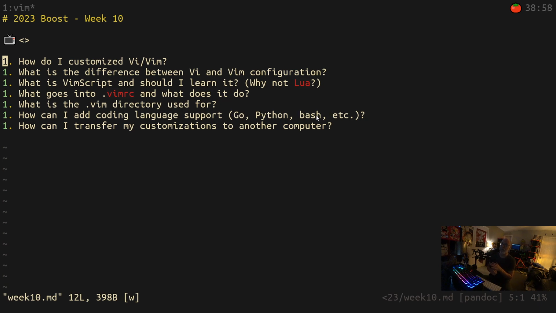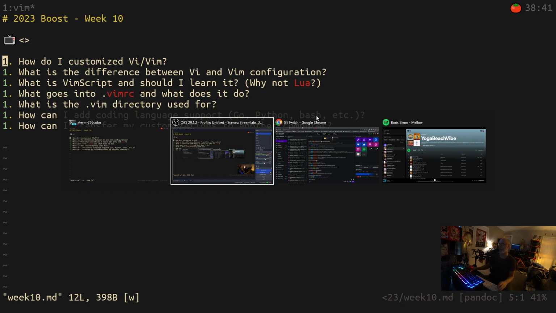Bash, however, we're going to read the whole man page on Bash. We're going to go through everything there is to know about Bash scripting. And for many of you, that will be your first language. And I have really, really struggled with the whole chicken and the egg scenario when it comes to that sort of thing.